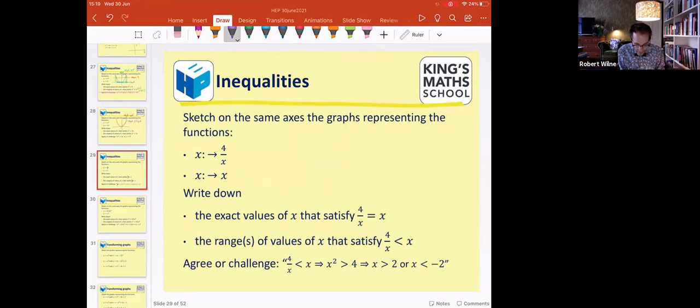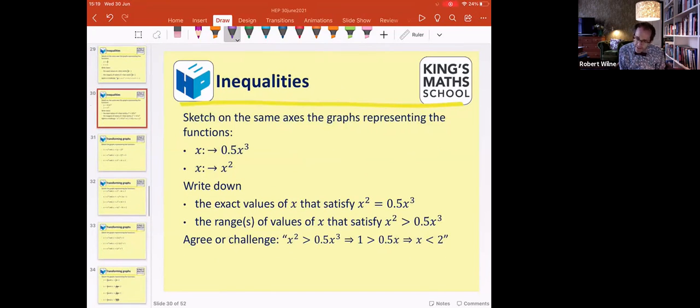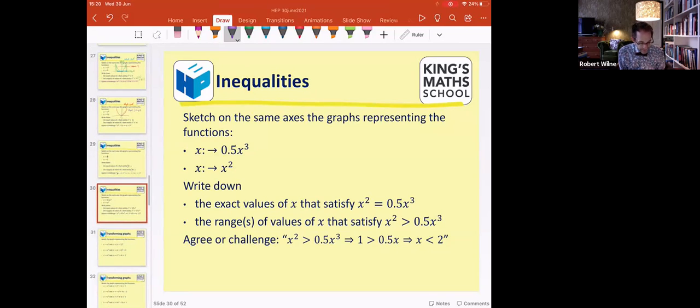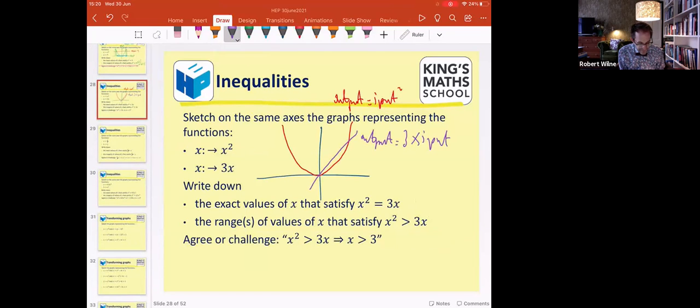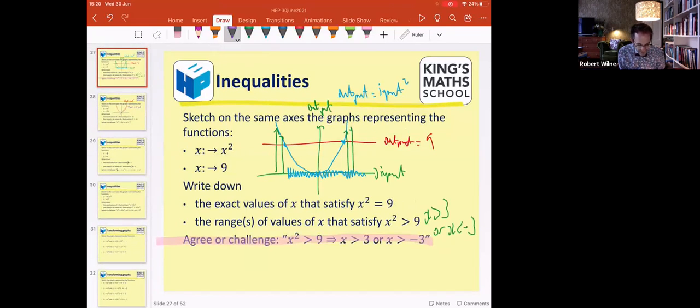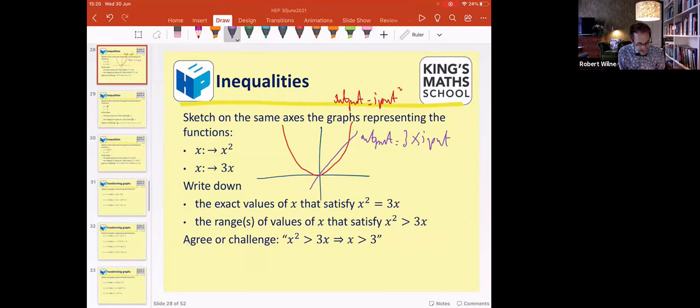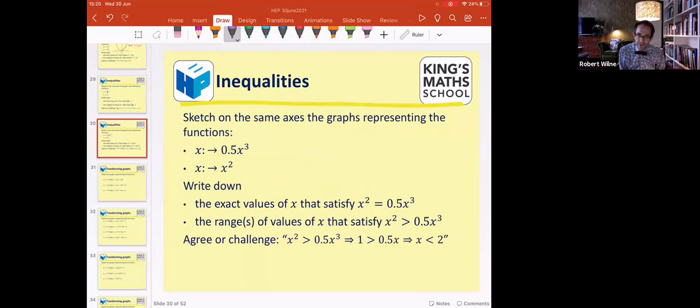And the example there with reciprocals, and there's an example there. Slightly more subtly, this one actually. So you might want to think the fallacies of the previous three are not the cause of the issue here. So the fallacy here is about the square rooting, and the fallacy here is about dividing by x. There is an issue with this one. Or maybe hopefully your students will recognise this should be a challenge, not an agree. Hopefully your students will tell you that, and they'll be able to unpack why that's the case.